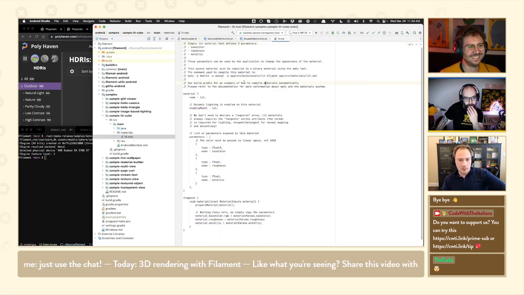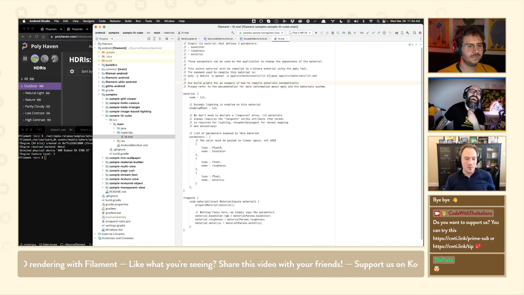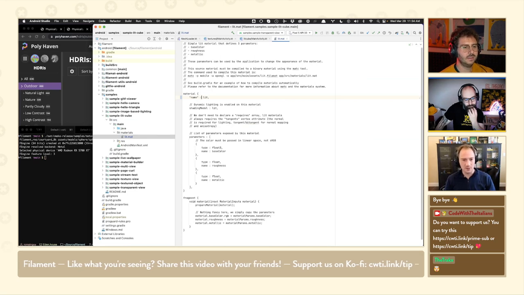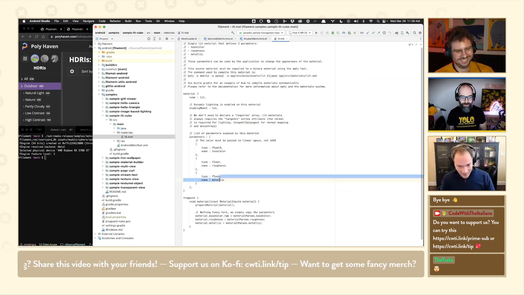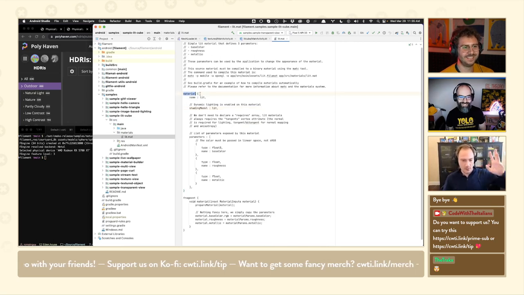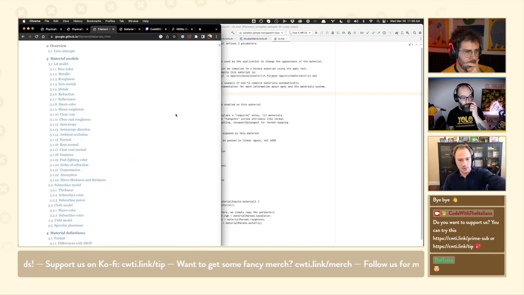So a mat file, or what we call a mat file, is kind of a JSON file. And I say kind of because we call that JSON-ish. That's the actual term in the code. Because we made JSON easier to use. You don't need to have the quotes around the names and the values. You can put them, but you don't need them. And you can put comments without it blowing up. Yeah, you can also have a trailing comma at the end. What? And it's not going to blow up. I know. Wow. So a material file is made of three sections. The first one is what we call the material block. That's everything that's documented in this document here online.